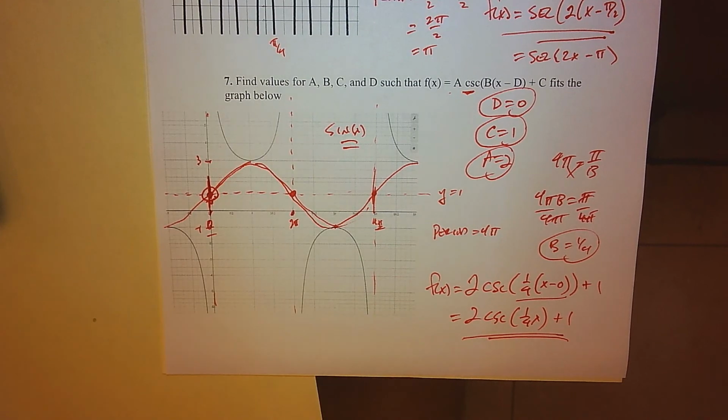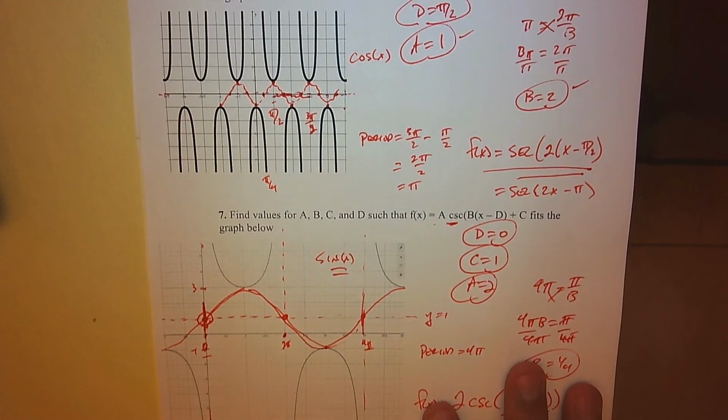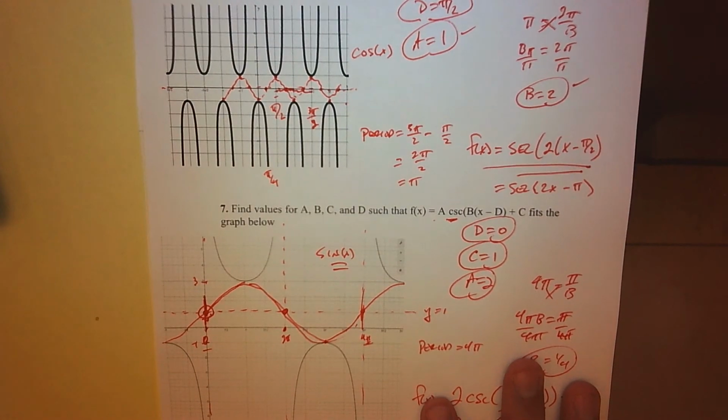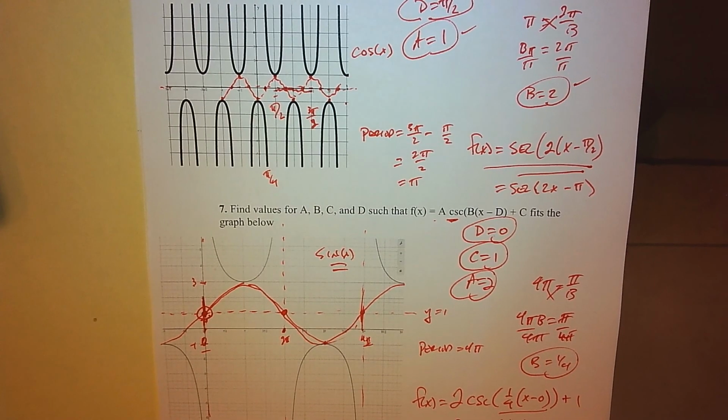And so again, we're using that same trick. We're trying to take advantage of what the sine or the cosine graph looks like to help me get the A, B, C's, and D's. And we're basically analyzing the function using what we learned in 4.1 and 4.2. So there's the trick. So that should wrap up our secant and cosecant graphs, what their basic shapes look like, how to transform them, how to curve fit for them.